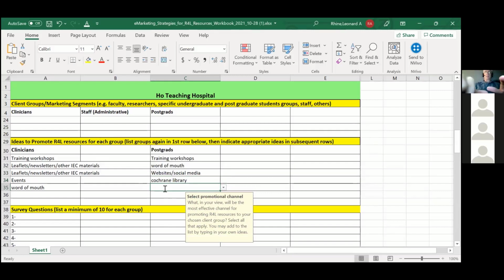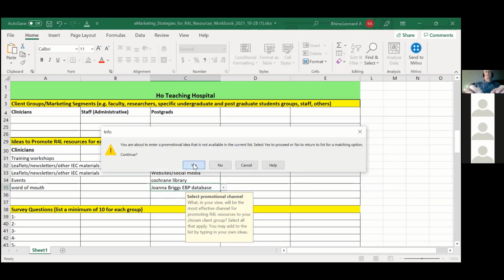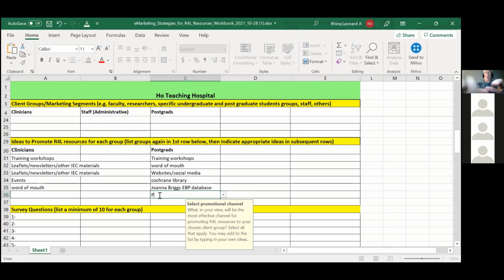And then you'd put in Joanna Briggs EBP, evidence-based practice database, and then in PubMed, yes, we put in PubMed clinical queries so that they learn about the tools for evidence-based medicine. So these three would also fit here.